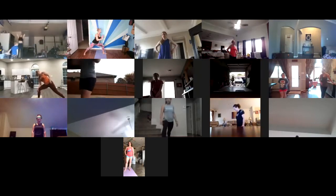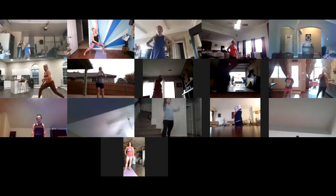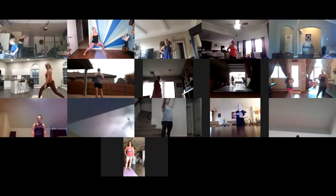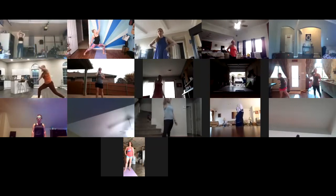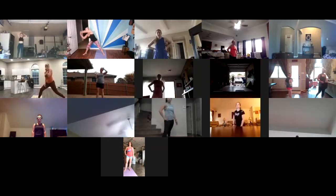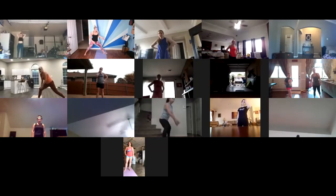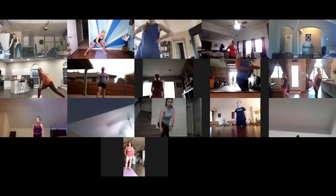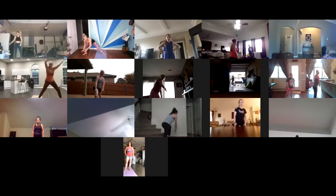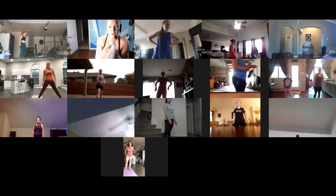Back heel stays down. Push to reverse warrior. Notice my front leg does not straighten. You're gonna want to do this, but it's not. This stays low. Push, reverse, sink in. And then we lunge front, back, sweep around. So watch my feet real quick. They're pointed forward until I go to that back lunge and they kind of open up. So make sure you're not staying totally planted. Let your toes move with your movement, okay?